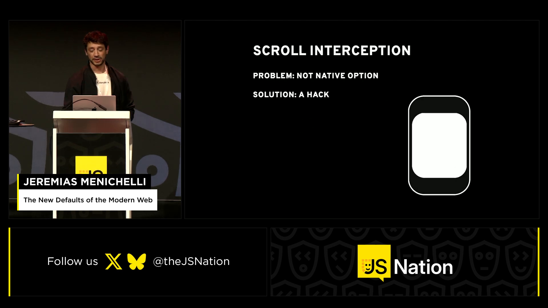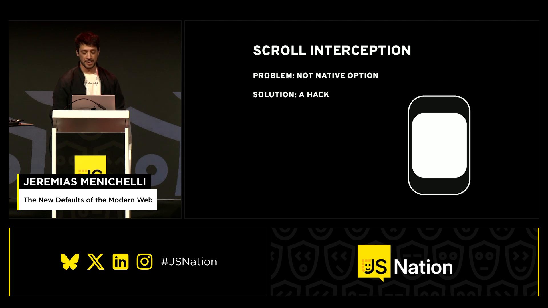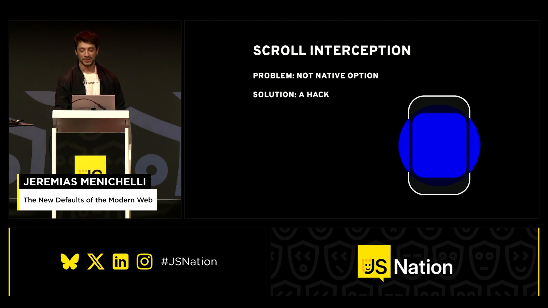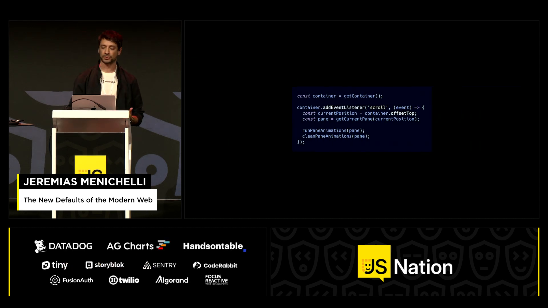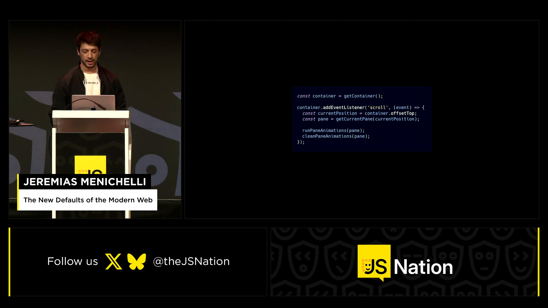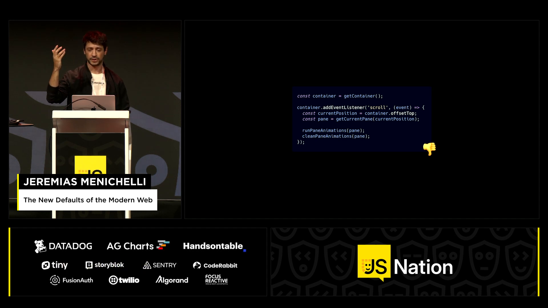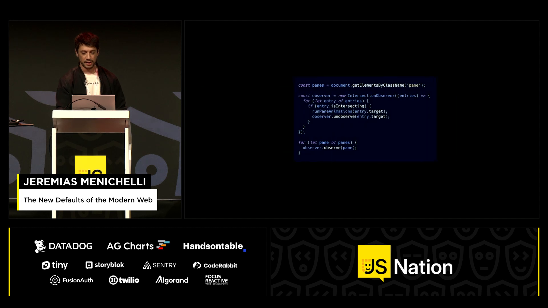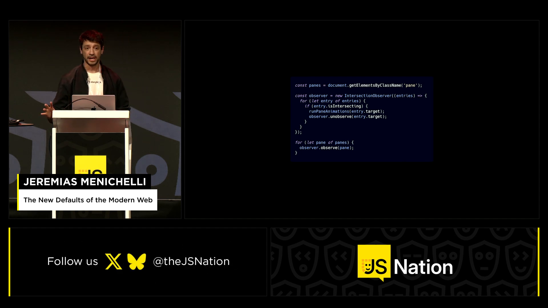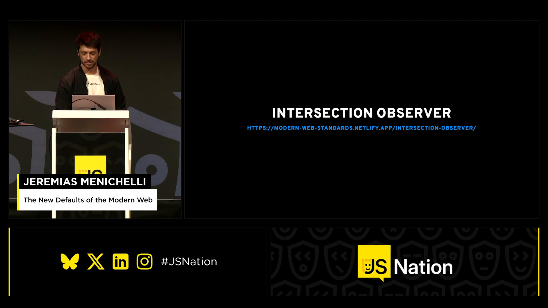Intersection: every time a new panel came in we wanted to animate things inside it. No native option ten years ago, so we'd listen to scroll, get offsetTop again, find the current pane from position, run animations, then clean stuff up — removing assets and stopping animations on offscreen elements because performance was such a problem. With WebGL or videos running it was really quite tricky. Now you have the Intersection Observer API: you just check if the panel is intersecting, run the animations, and for an easy performance win you can simply unobserve the target. It works in all browsers.